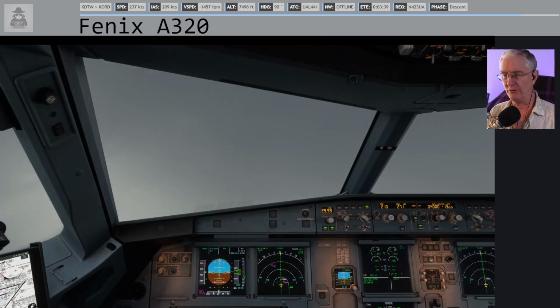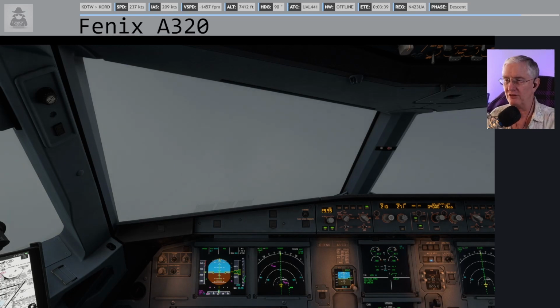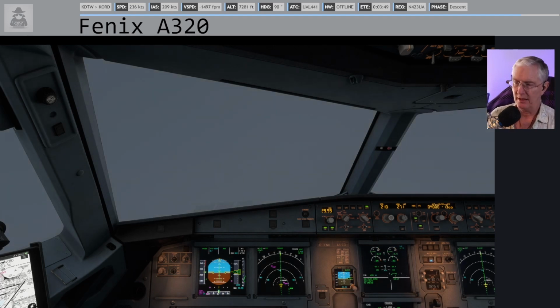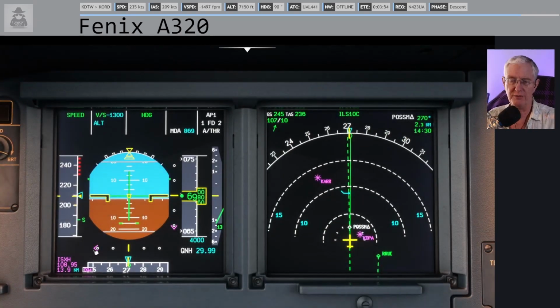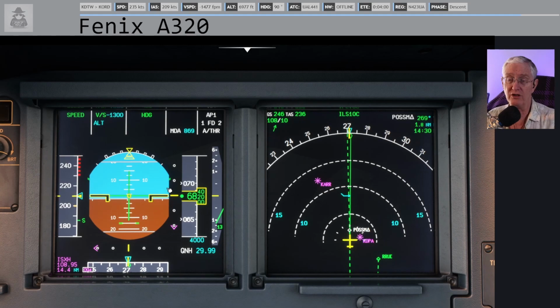Even on a beautiful day in the neighborhood with no clouds, sunshine, and little birdies out there singing, I will, if I have time, make sure that I set up an ILS or an RNAV, even if I know it's going to be a visual approach. The reason is this gives me another visual reference in my simulated world of whether or not we're on the glide slope. Mostly it's the glide slope for me, but also localizer.